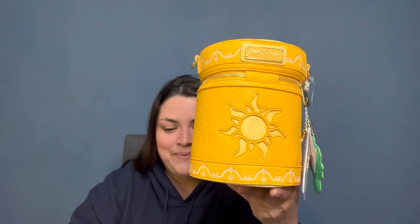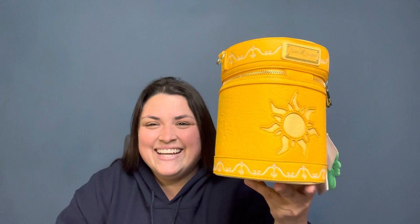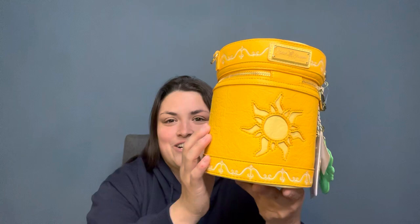That's disappointing, but it's still a really beautiful bag and I'm obsessed with the texture. It feels so much like a paper lantern — it's impressive how they achieved that in vegan leather, and it's really soft. That's it for part two of my unboxings — I'll see you on the next one, bye!